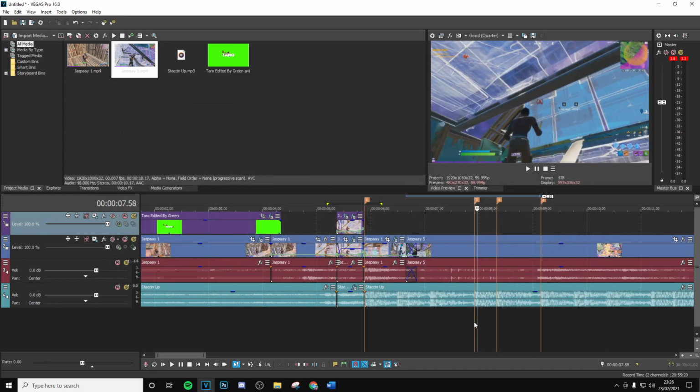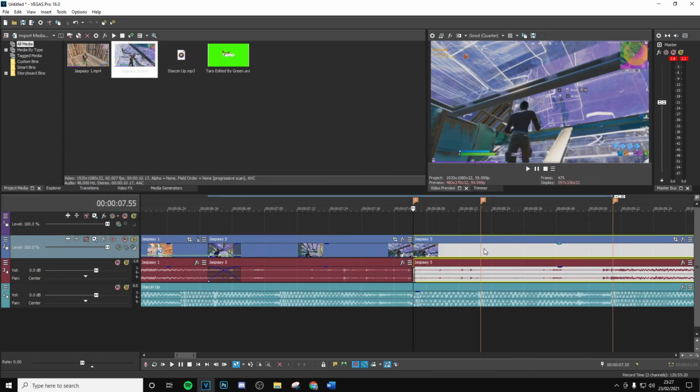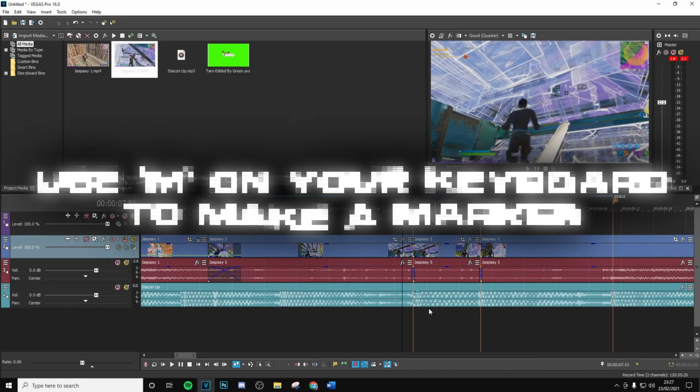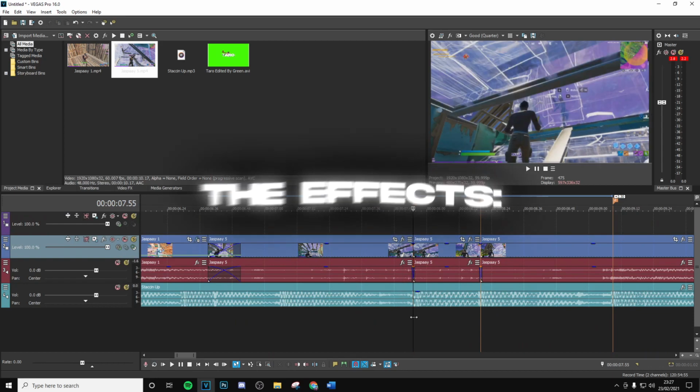So one thing that has been highly requested is how I do my bass impact shakes. What you want to go ahead and do is split on the bass impacts. Now you'll be able to see these by these little bass drops right here. You can tell this is the main one when you replay the footage. It's quite obvious, but the more subtle beat drops is where you want to have your bass impact shakes.